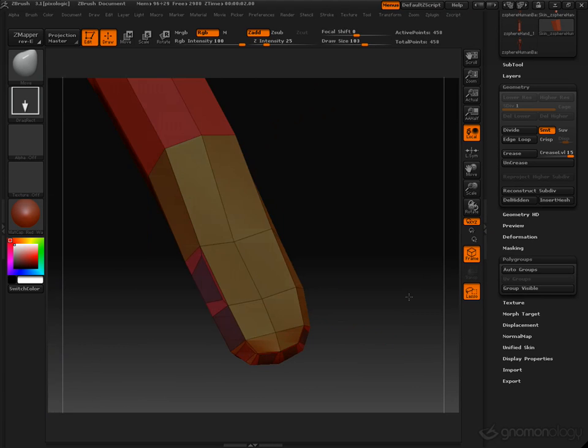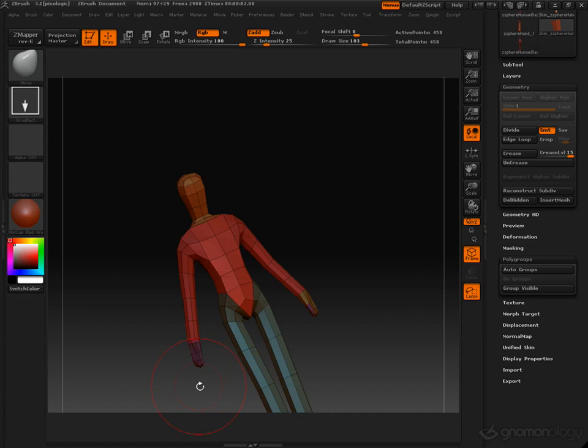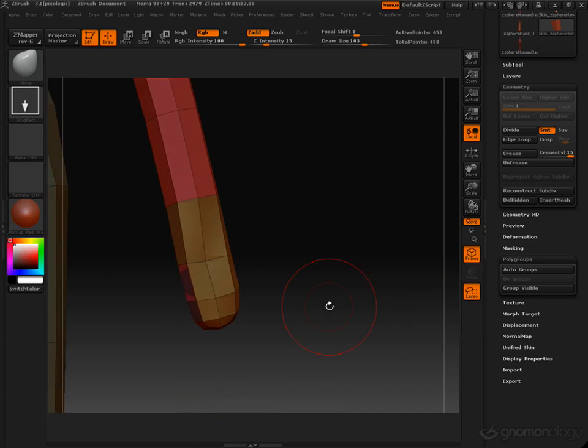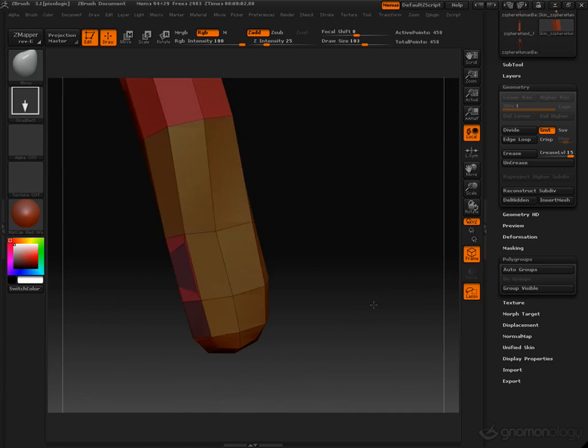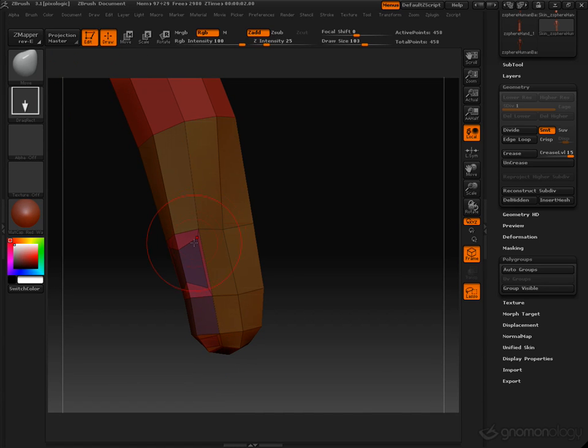Okay, and now we're in good shape. So now the next thing that I would do is move on to the other side, do those fingers, but for the purposes of this tutorial, I'm going to stay focused on one. Now, I can go into Move, ZBrush 2 habit.